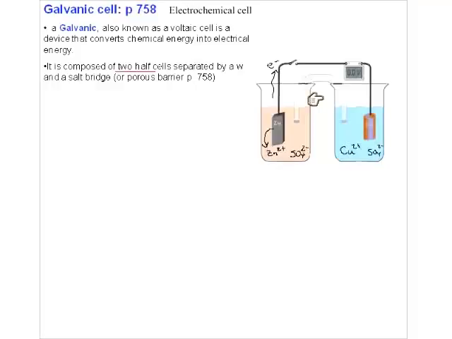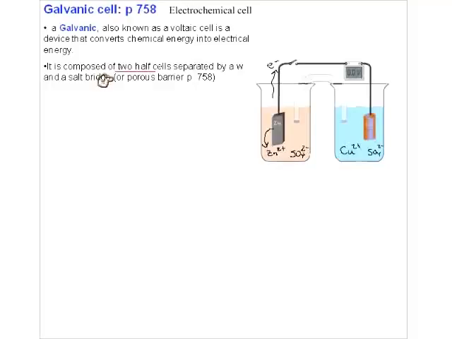So it's made up of two half cells. Now we've seen that notation before. When we balanced electrochemical reactions, redox reactions, we would break it down to its oxidation half reaction and its reduction half reaction. So in each of these cells we're going to have oxidation occurring in one cell and reduction occurring in another, and hence the idea that we have two half cells. So we've separated the two halves of the redox reaction.